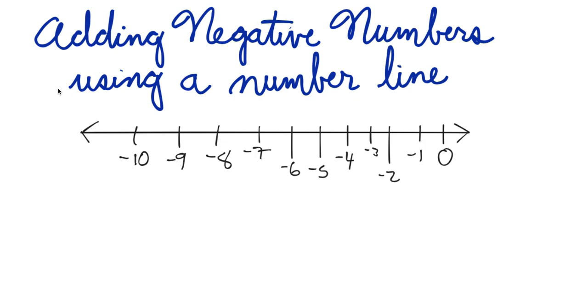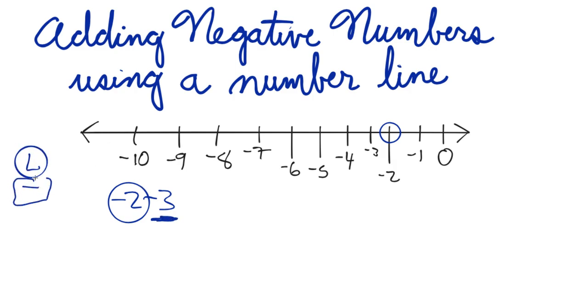To add negative numbers, it's going to basically be the same method we were doing before with adding positive numbers. So let's say we had negative 2 minus 3. We're going to start at the negative 2. So we're going to start right here. Now when we go minus 3, left is negative. So left is negative. I want you to print that in your brain. Right is positive. Okay, cool.